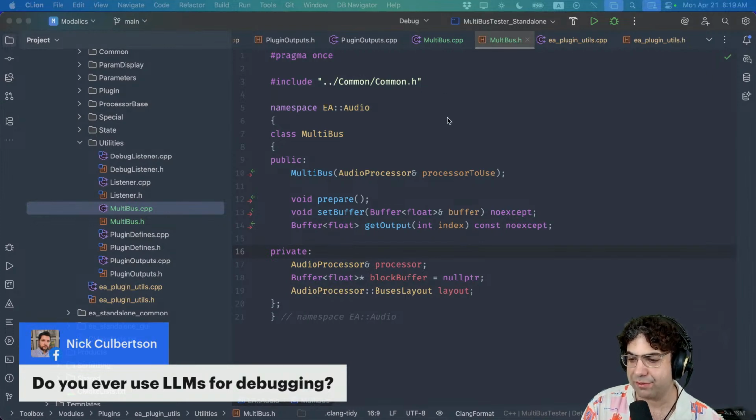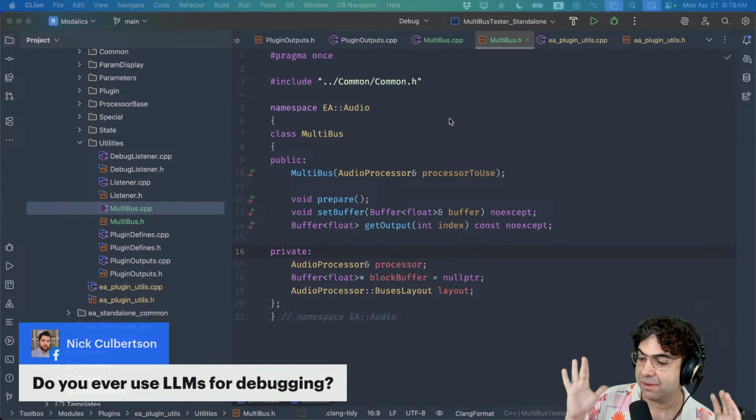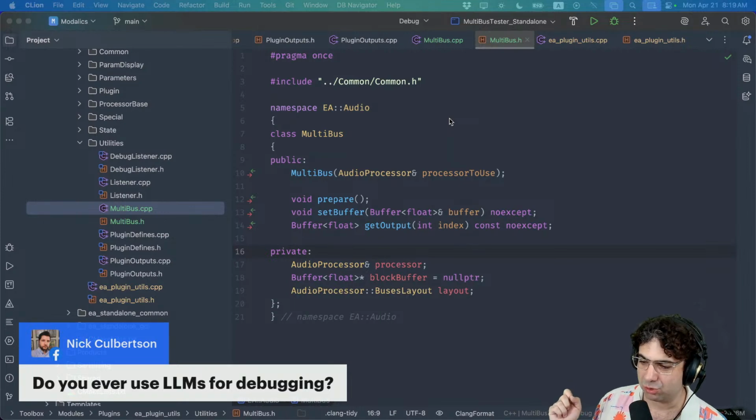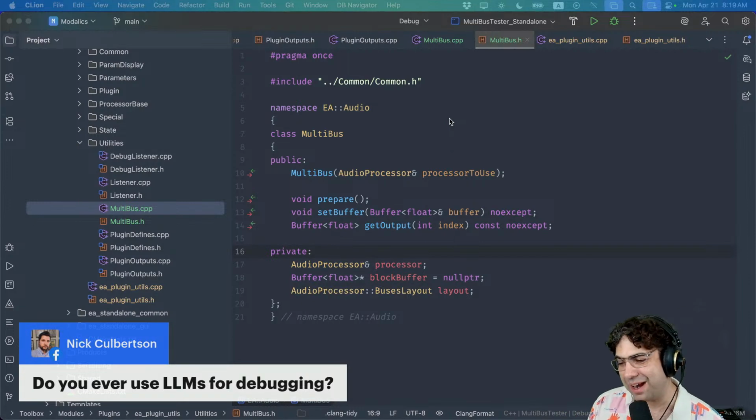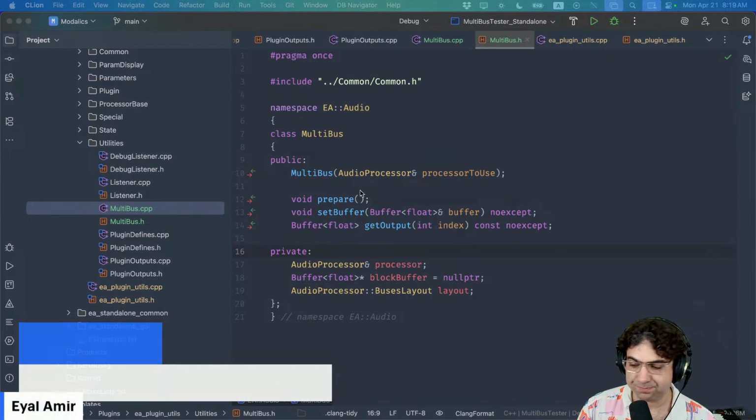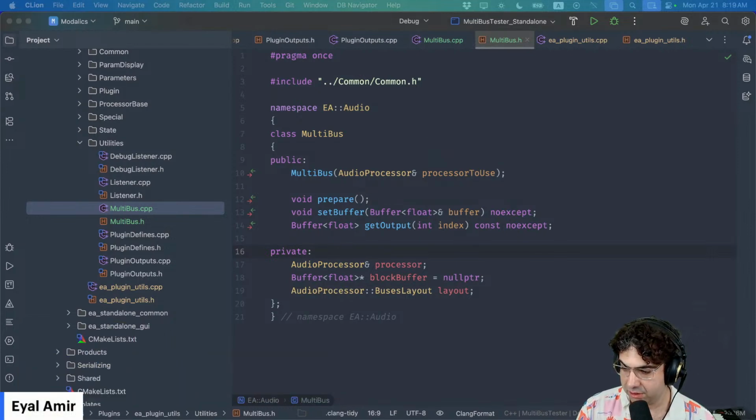But if it's isolated, like if it's math, and I can say, I have this math function, it's not giving me the right results, can you tell me why? Then maybe it works. Or if I say, here's my function and it crashes, why does it crash? You can use that. It's not the greatest tool, I feel, for that, but it works.